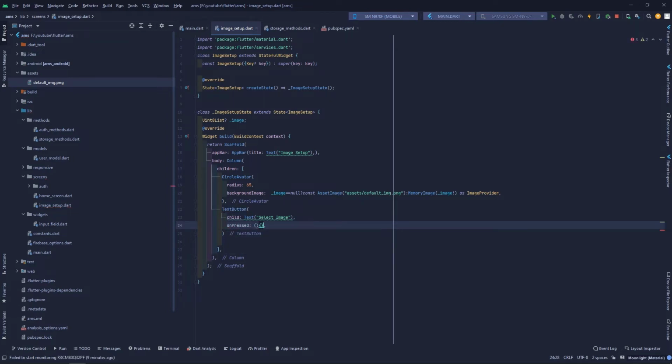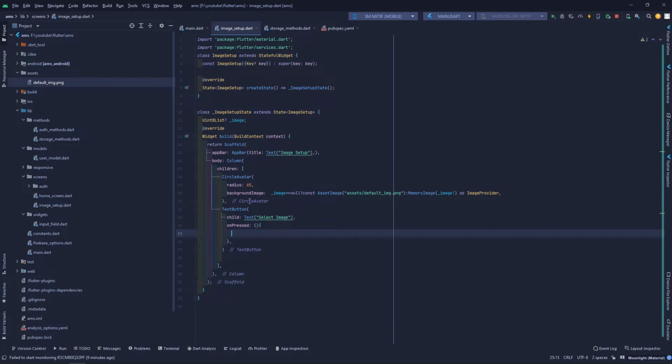Okay, I'll make a method to open our gallery and get the images. But as of now, let's just leave it. And the next thing I want to do is make a method to get the images from our gallery.